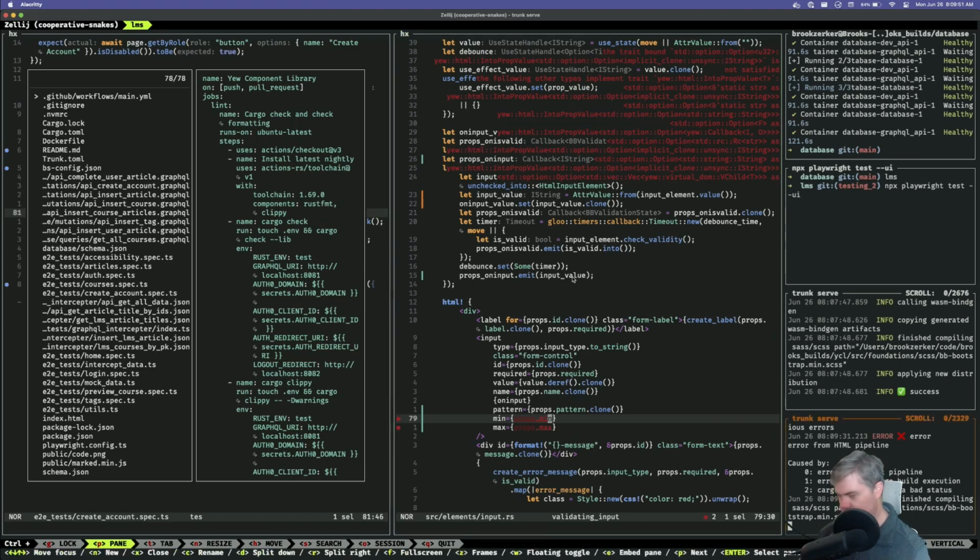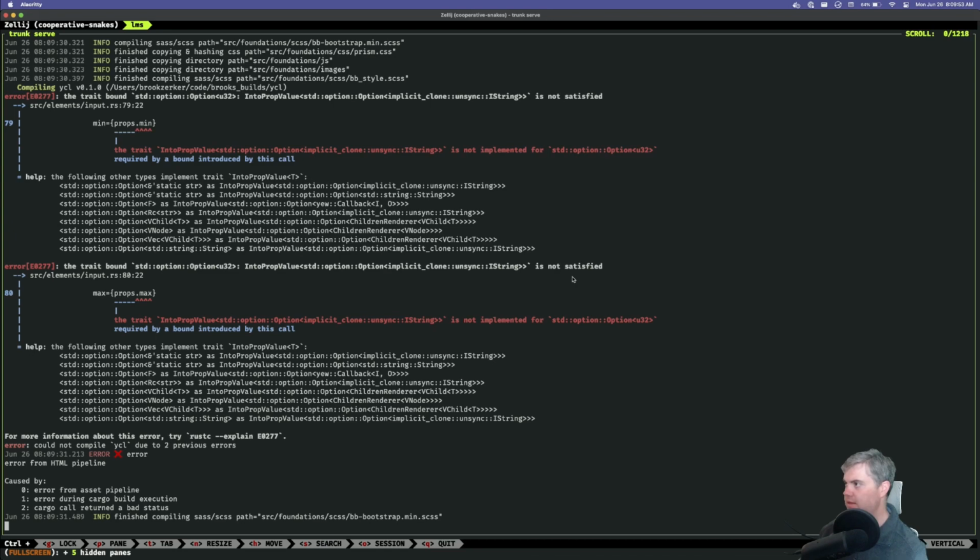Let's read this one. Okay, props min. The trait into prop value is not... oh, so it can't be a number. It has to be a string of some kind? Oh.